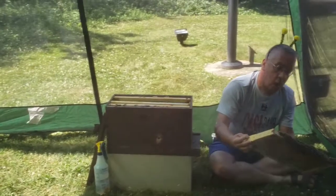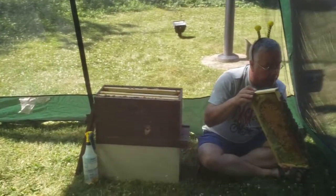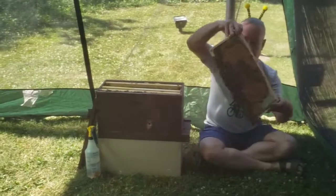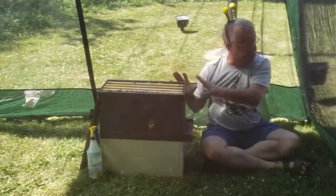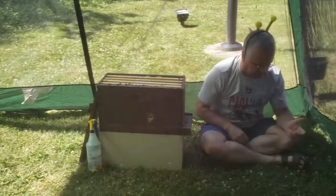There's only one queen bee in every hive, naturally. One queen is good for the whole box. And this is a very small box. This is what we call a nucleus box.